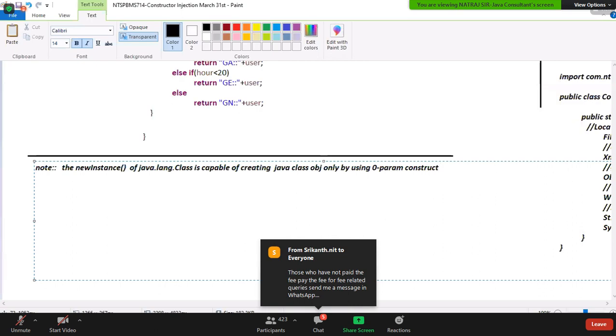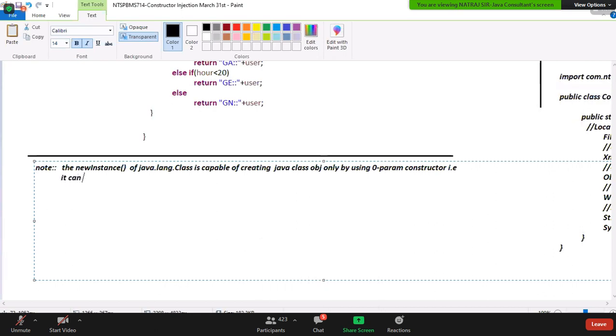Only by using a zero-param constructor. That means it cannot create the object using a parameterized constructor.